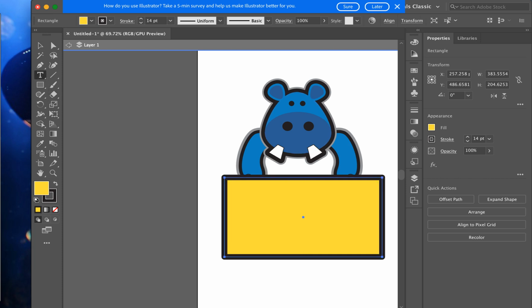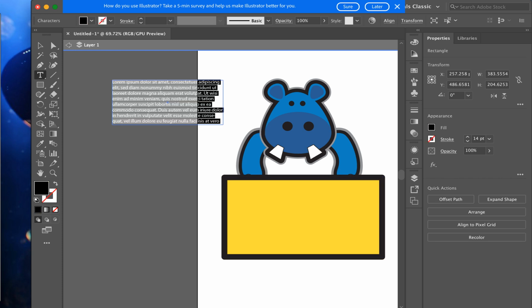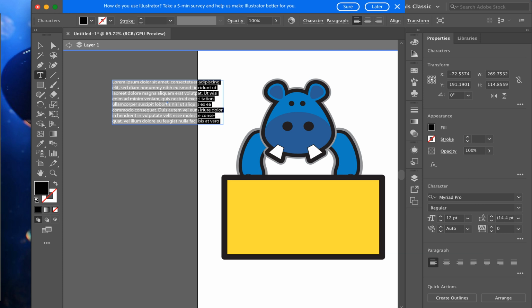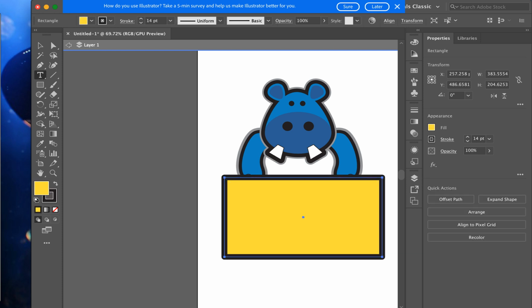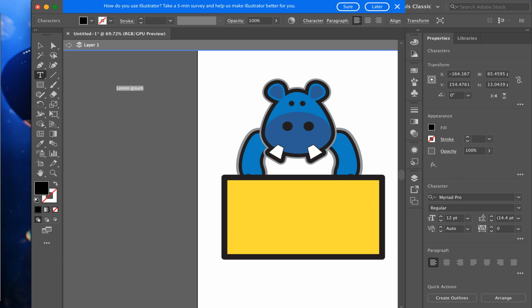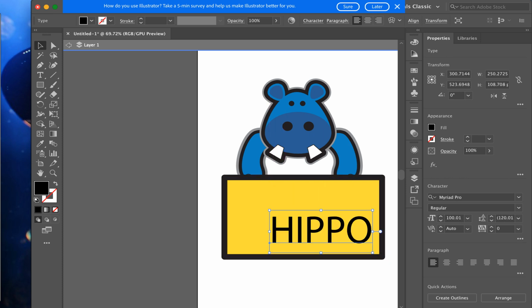I'm going to stretch the text out after I write it. So when you use the text tool, do not click and drag to create your text box. You will regret that. Instead, just click and release and start typing your text, because you can always stretch it out later. Now that I've typed the word hippo, I can use a black cursor to select my little bit of writing and increase its size by grabbing a corner, right?